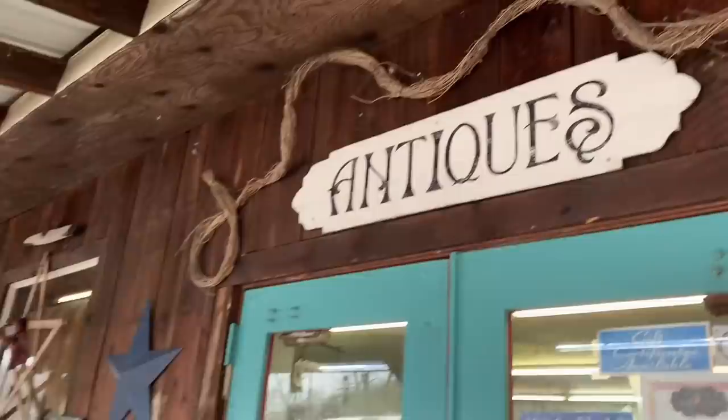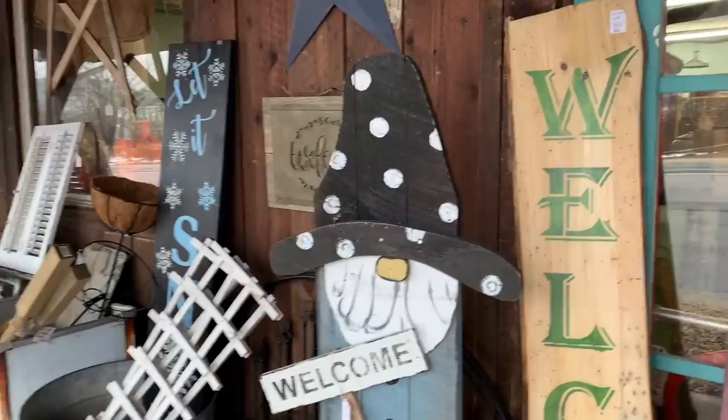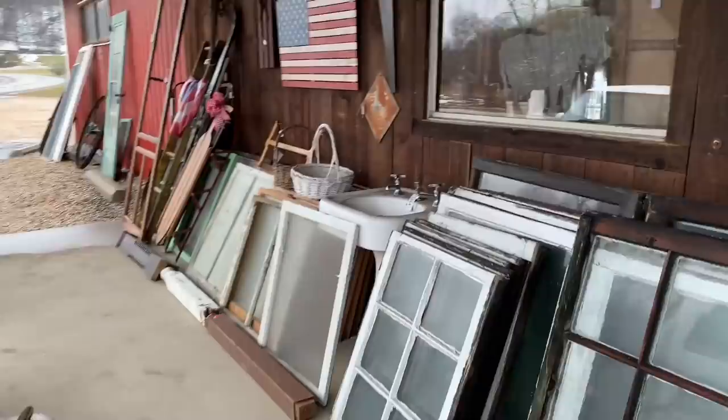We're actually stopping here at 119 Antique Trading Post. These are our friends — they are a retailer of our paints, Junk Monkey Paint. As you know, this vlog is powered by Junk Monkey Paint. We're doing a drop-off today, a restock. Chrissy inside has antiques, collectibles — just eye candy of all sorts.